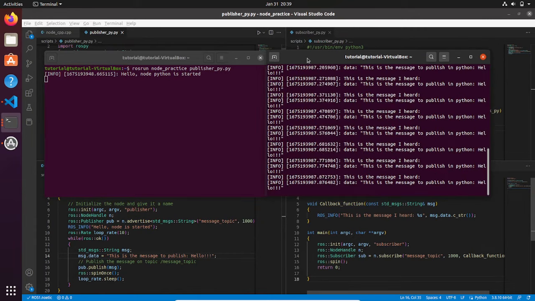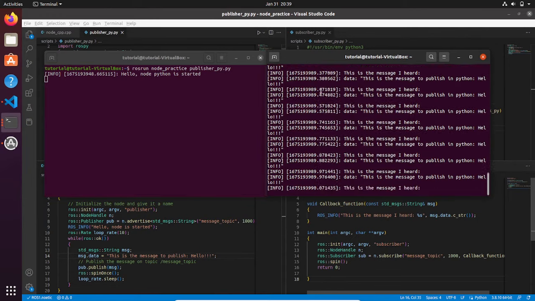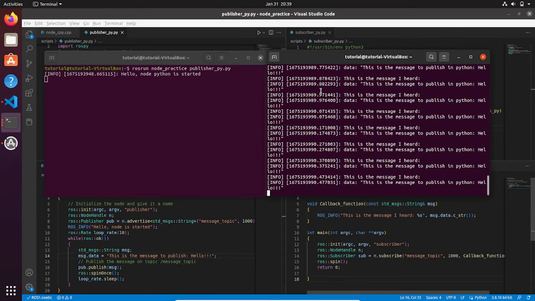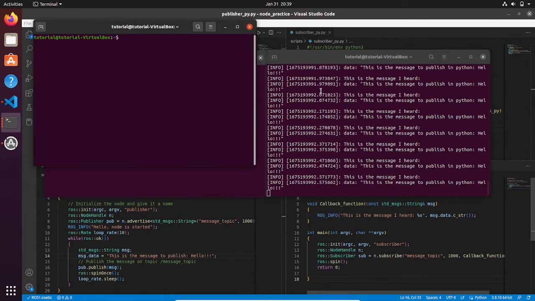And here we go, the node seems to work properly. It is subscribing to the topic message_topic_from_Python. The node is publishing a message on the topic message_topic, but for now we are not able to see it.